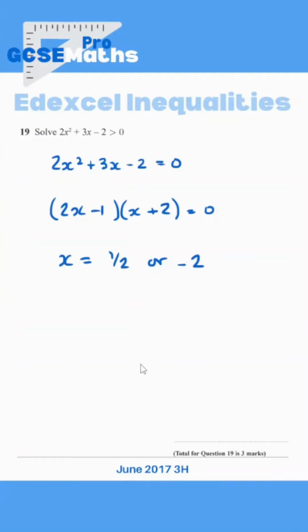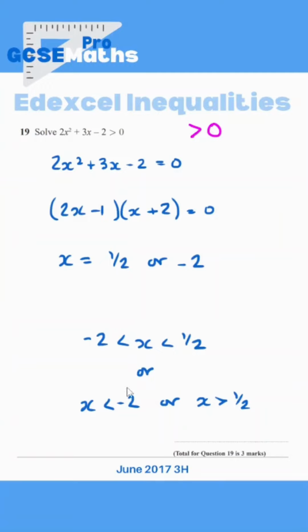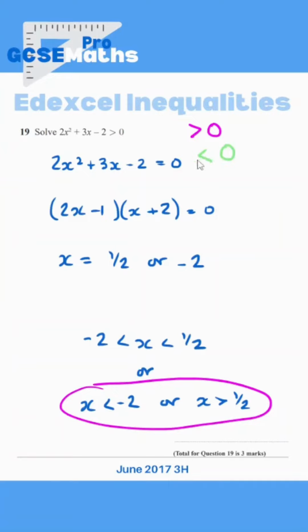Quadratic inequalities will only ever have 2 types of formats for the answers. Either you will have a range where x is between the two numbers, or you will have 2 separate inequalities where x is less than the smallest number or greater than the biggest number. These are the only 2 possible formats. Now, you might just choose to memorize which one is which. If the symbol faces towards the quadratic, it means the 2 separate answers, the 2 separate inequalities. If the symbol faces towards the 0 and away from your quadratic, it means a range. You might just want to memorize that.